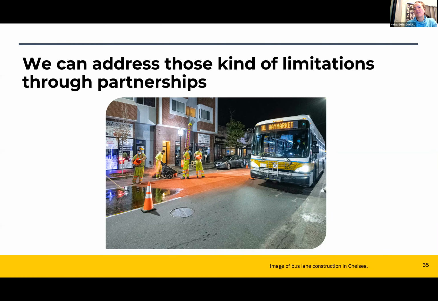But there are also other partnerships. We can work with municipalities to identify layover spaces so that we have the capacity to terminate routes in places where people want to go, and all sorts of other partnerships. So with that, I will pass the baton to Christoph Spieler to continue.